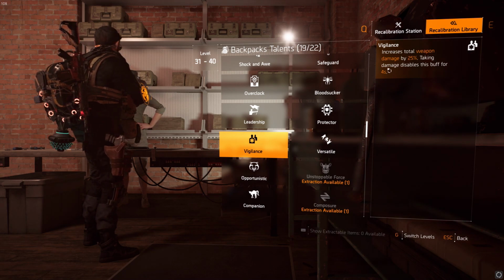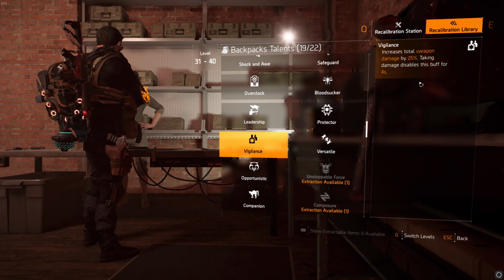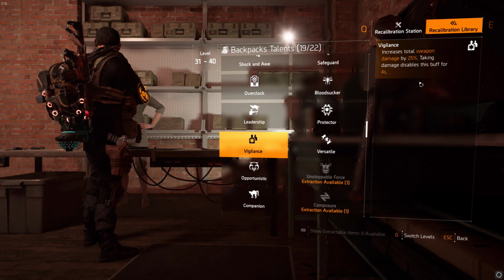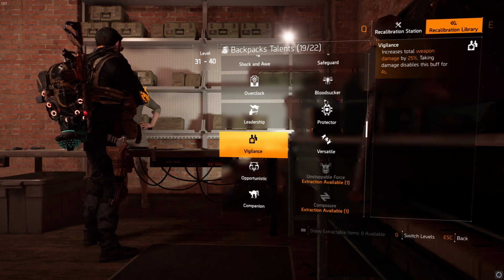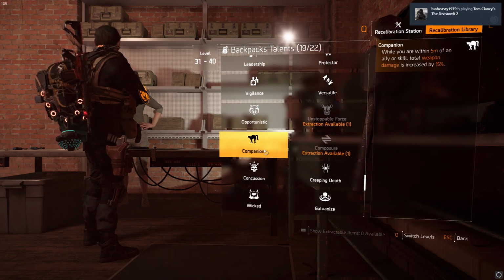So you will continually get 25% weapon damage as long as they're hitting your shield and not hitting you as a person. So that, to me, is like a kind of a must-have. If you're running a shield AR or shield DPS build, that really does come in handy.